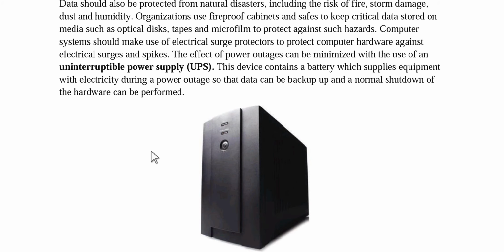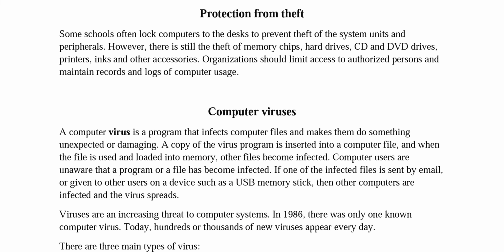So say for example, you are typing a document and you haven't saved, then suddenly blackout comes. Because of the cut in electricity, all the data you would have typed is now lost because it wasn't saved. But with a UPS, you can have power to your computer with the battery just long enough so that you can save all of your data and then shut down your computer properly so that all of the data is safe.